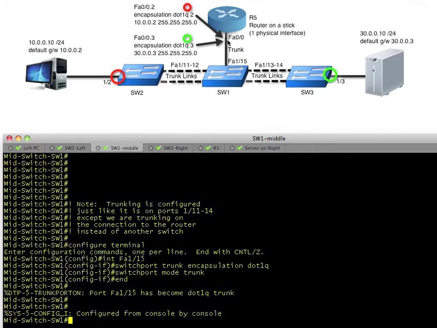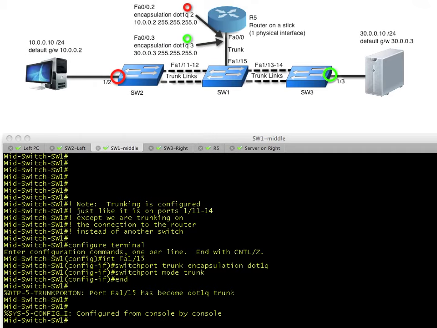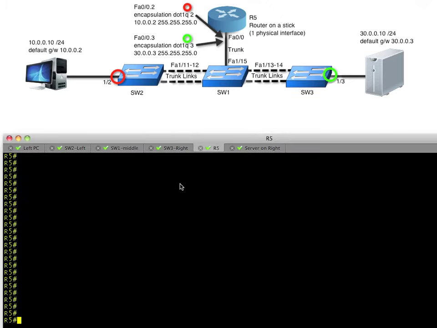What's next? Well, the next thing we do is go over to R5 and configure FA0/0. One of the key elements of configuring R5 correctly is moving to the correct console for R5. So I'm going to go to R5, so we're at the console port for R5, and let's simply talk about for a moment a couple of the details. Number 1, this physical interface has to be up. If the physical interface is shut down, it doesn't matter how many sub-interfaces we create, they will all be ineffective because the parent, the physical interface that's supporting those logical interfaces, has to be up. So we're going to bring up that physical interface. Then we're going to carve out logical sub-interfaces.